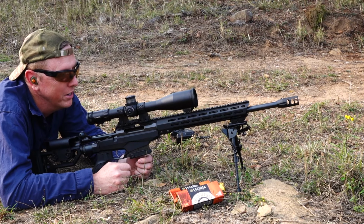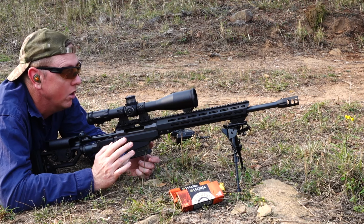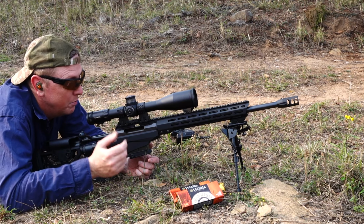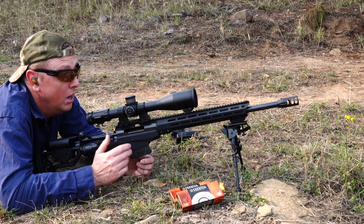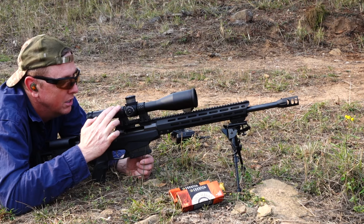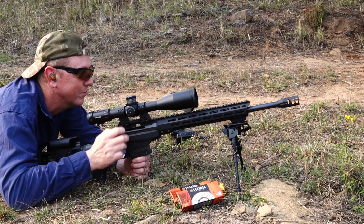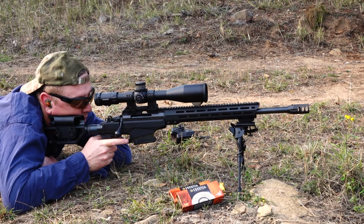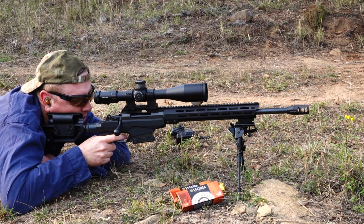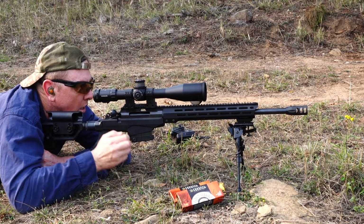So now 1,000 yards, guys, and this is where it gets a little bit tricky with a 223, in the sense of consistency. So it's going to be good. I'm pretty lucky here. We've just got a very light breeze, but further up I can see stronger wind coming across the valley. So we'll see how we go anyway, but hopefully we can get on target. Now, we've got a 0 MOA rail here. I've gone to the max elevation on my colour scope, and I think we're just a couple of MOA short. So we'll just see how we go here. Yeah, probably about 2 MOA low.